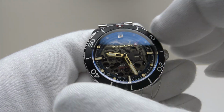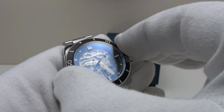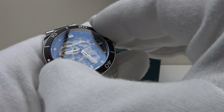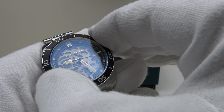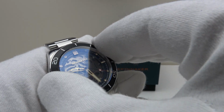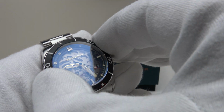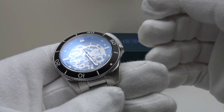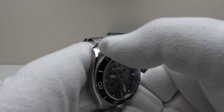So let's test the bezel action. Now, very firm resistance to this. It feels similar to a Steinhart Ocean 39, if you're familiar with that. The resistance is firm, but it's even all the way through the 360 degrees of rotation. I would describe it as firmer than a Seiko SKX007, or alternatively Seiko Turtle, if you're familiar with those. So it does feel good.